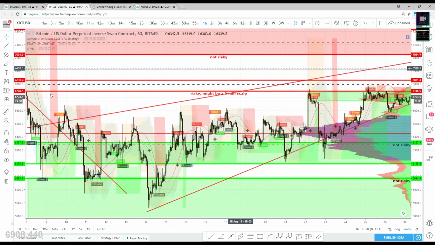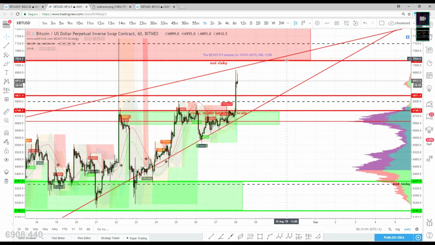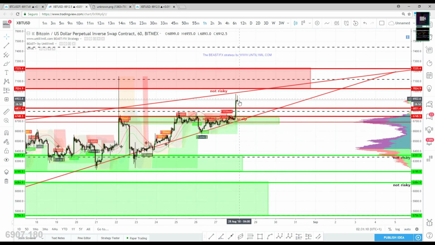We'll wait a bit. We'll reassess when we go to 7.1, 7.2, so we'll reassess this long position. But for me, this is going to be a long. And the same will happen if you go to 7.5 for a scalp. So have 2 accounts, one for swing trading, another for scalping. If you go to 7.5, 7.4s, it depends on how much time we'll spend here, but if this goes sideways for a while, this will again be a long. So yeah, for me, I think that's it.